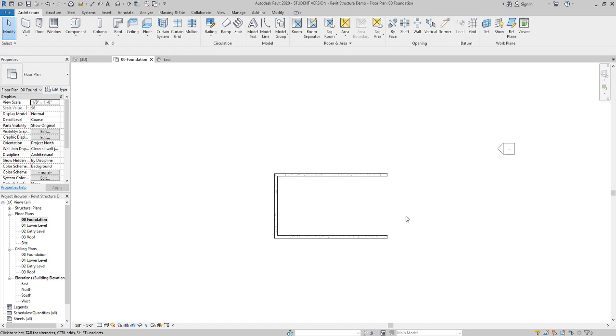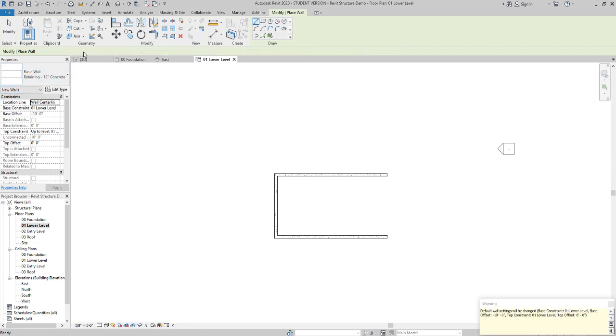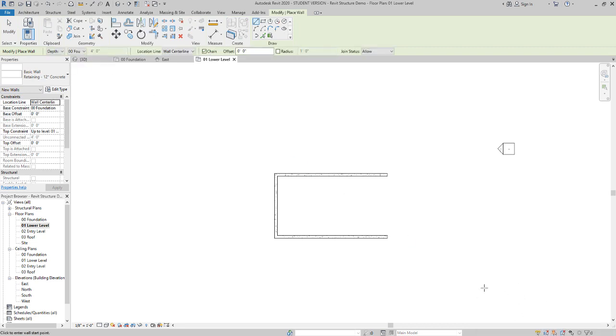Now for the rest of this, it actually wants us to practice drawing to a depth. So we just drew to a height. To practice the depth, the packet says go to level 1, click on the wall command, use the same settings here, change this to a depth, and go down to a depth of the foundation. That little pop-up was saying you might not see what you're drawing since you're drawing below the surface that you're writing on.